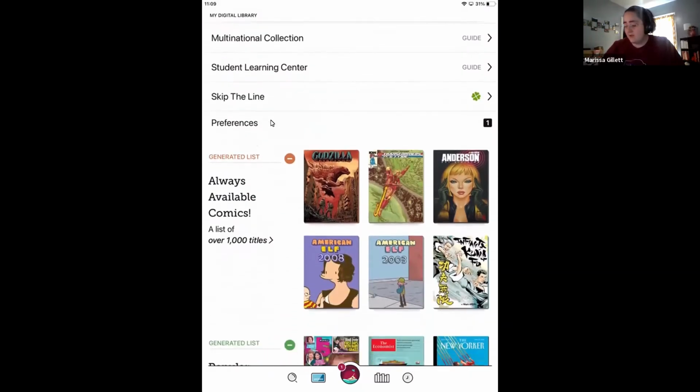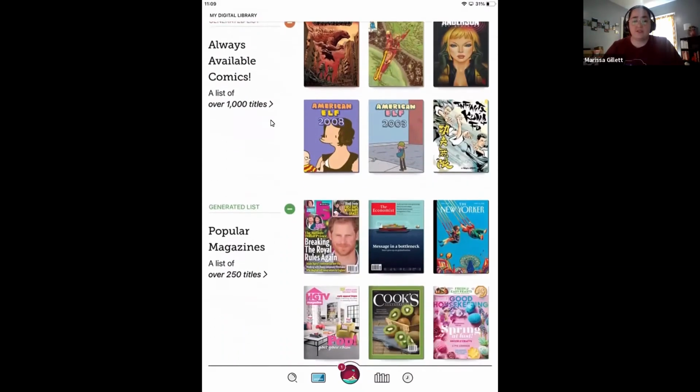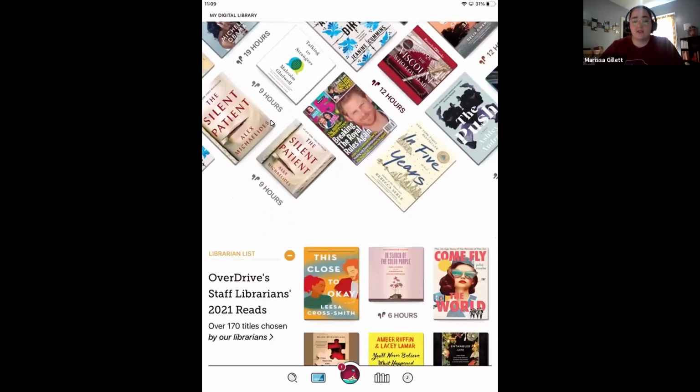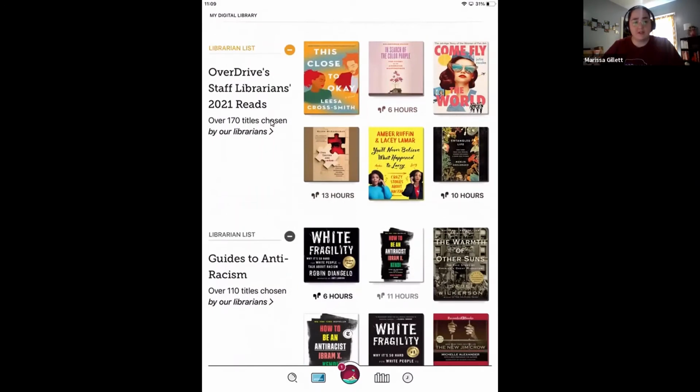And then as we move farther down that page, you'll start to see curated and generated lists. So these are going to be curated collections that your library puts together for you. Just like if you were to walk into the physical library in the summer, they might be displaying some beach reads on an end cap. In the winter, it might be cozy mysteries. So this is going to be the digital version of that. So these will change month to month and whenever the library wants to show you something fresh, new, and exciting.